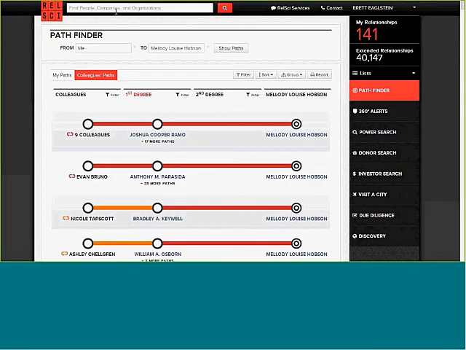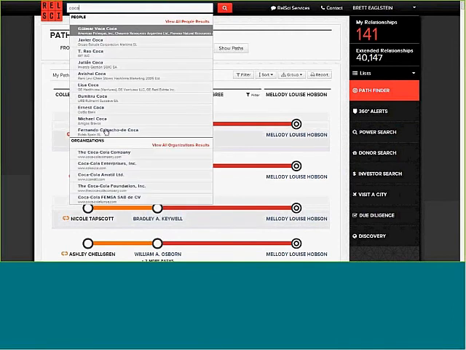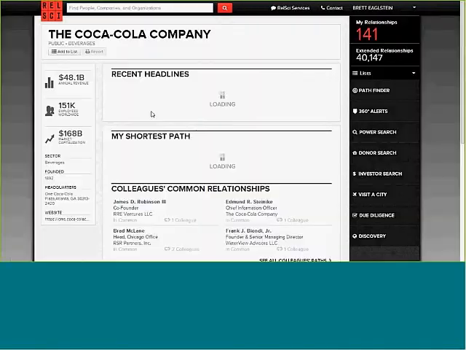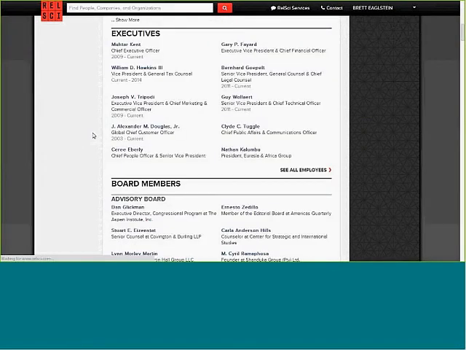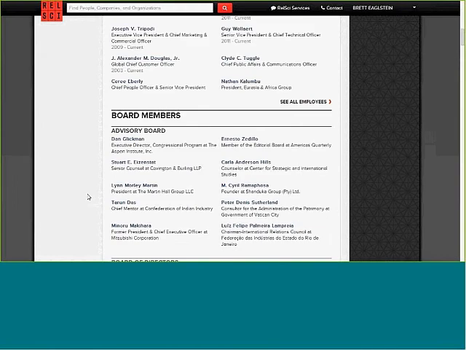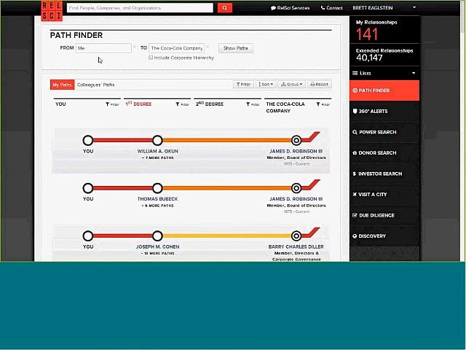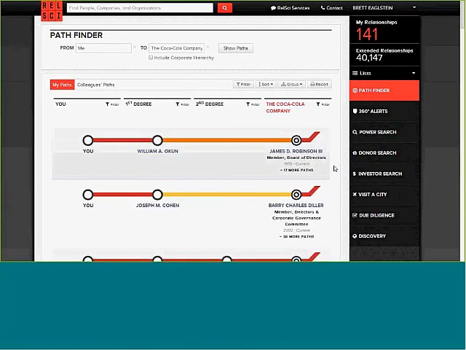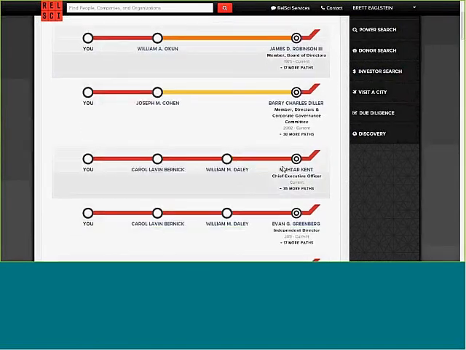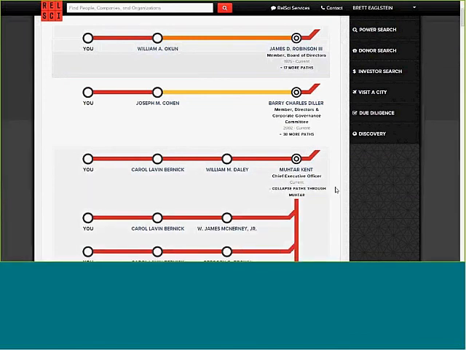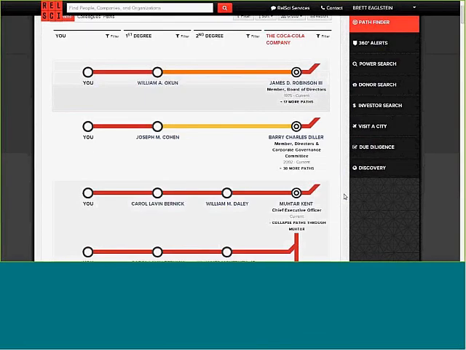Some of our clients go after companies and foundations. So just to show you what that looks like when you go after a company. If you're targeting Coca-Cola, again, we have bio information on that organization, but to see all the paths, this tool is showing you how you can map yourself to Coca-Cola. This allows you to see that I have a total of 18 pathways to James, who's a member of the board of directors. If I want to go after the CEO exclusively, I can see that I have a total of 36 pathways to get to Mr. Kent, all through leveraging my own network.